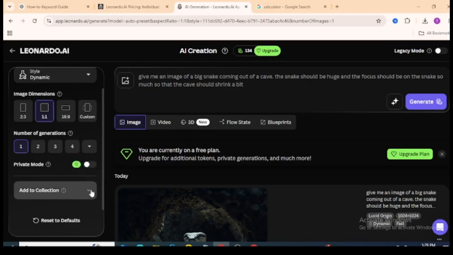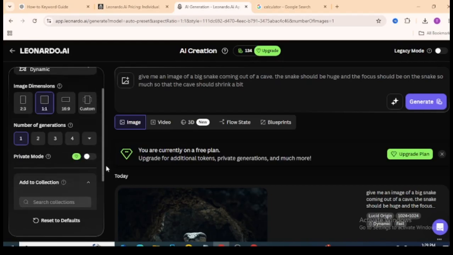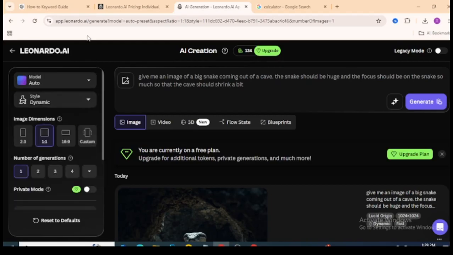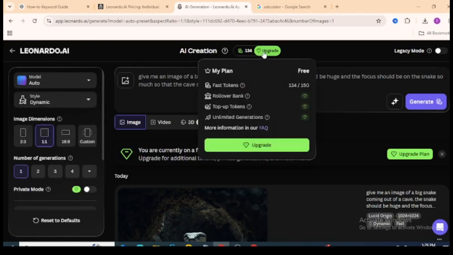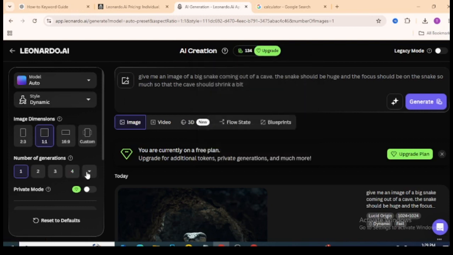Let's see. I wish I'll find it here. So usually there's an amount of token that is required. Okay, so it says here you need to upgrade. Why do we need to upgrade? I don't know, but you can see that we need an amount of token to be able to do a bulk generation. But you get the point. You can do a bulk generation with Leonardo.ai. You come here and do a bulk generation right here. Super simple. So this is how I do mine.